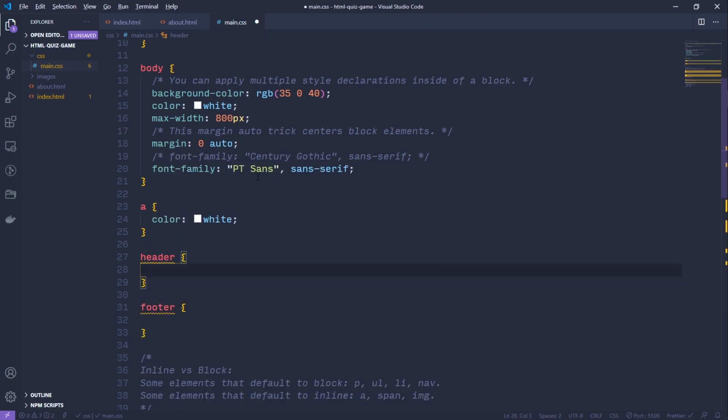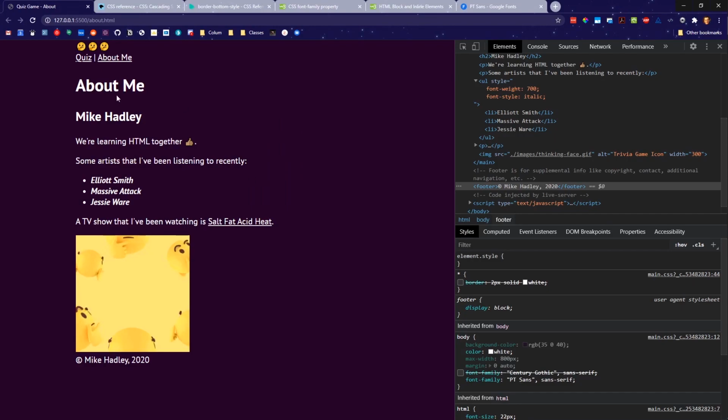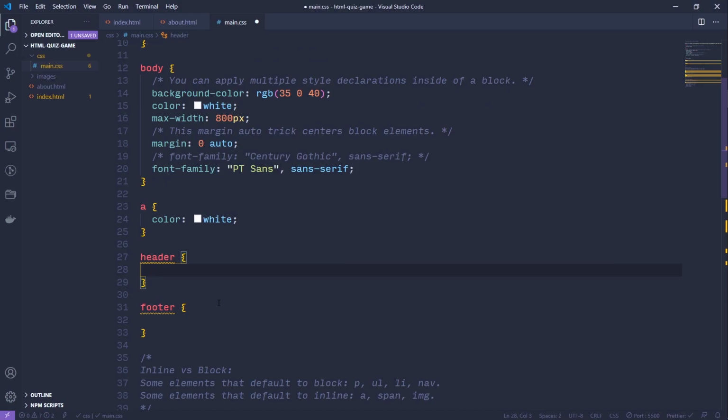So with the header, let's say I want to add, let's do margin bottom. Oh, let's do it this way. So this is top, right, bottom, left.